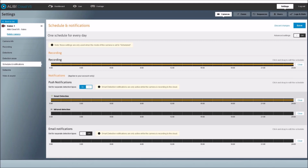We talk about customizing the schedule. So when you get in the schedule, you'll see we break this out from recording to push notifications to email alerts. So this can be done, again, on a per camera basis, and you can make this a global setting or an individual setting. So for instance, here, we've decided to separate out our push notifications. I want smart detections only. So with this system, we do offer 2 smart analytics that are based on an AI algorithm. So you're going to get a person detection or an object detection, and that's free with this subscription. There's no additional upcharge to get those.